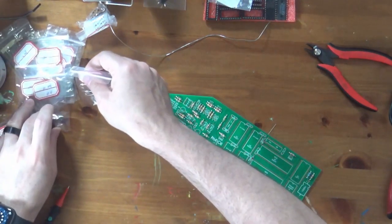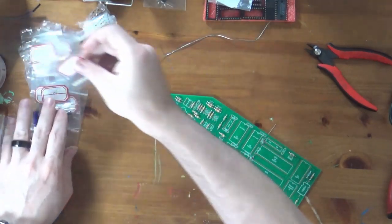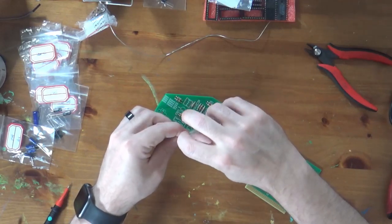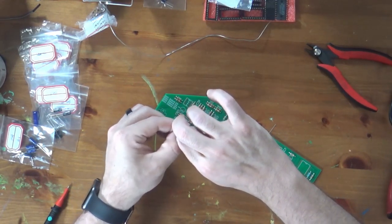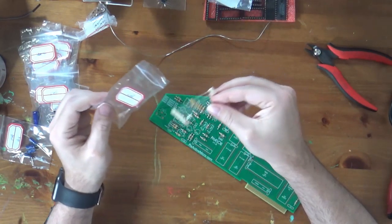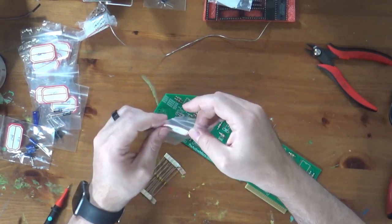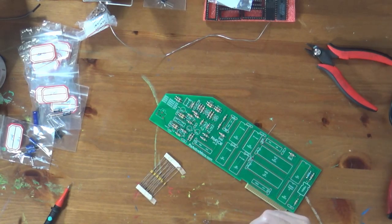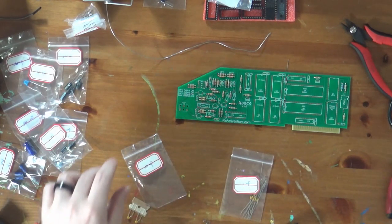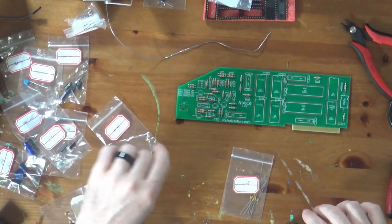Let's see what else we have that's small. Again, these are fairly big. We could also put in these 0.1 microfarad capacitors. These are our decoupling capacitors. It's sort of interesting that in this particular kit, there are so many axial capacitors. That's not too common. Set these to the side.